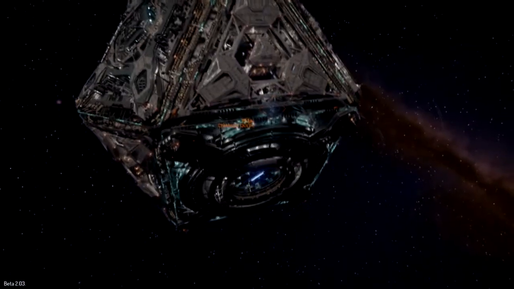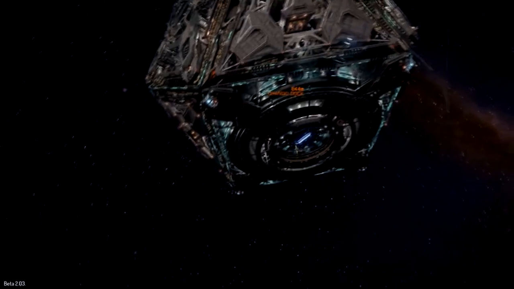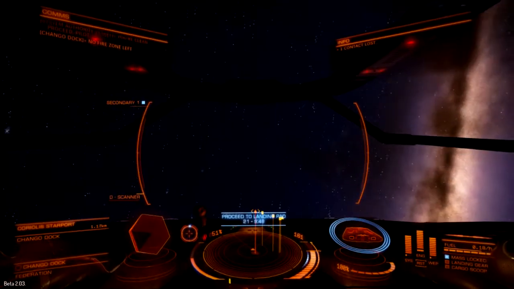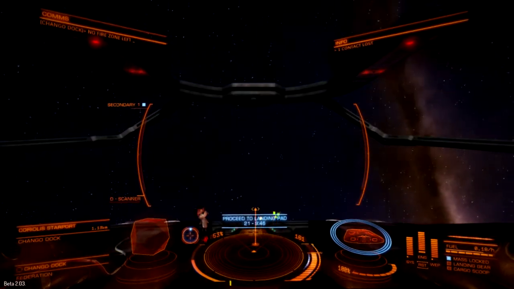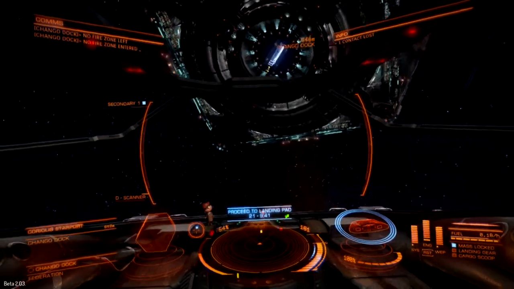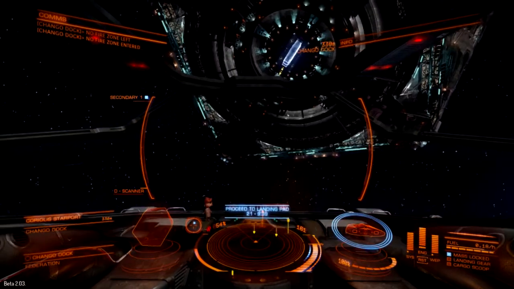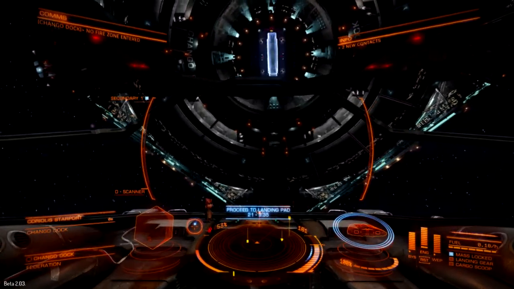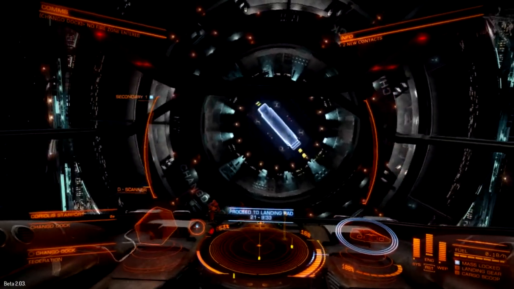Docking. Okay, so when I was experiencing that bug with the galaxy map glitch, it was actually making the lighting a little bit weirder, but it's still a little bit weird on the bright side. It's okay on the dark side here, though. Pad 21. It's actually harder to tell which way to orient myself now.